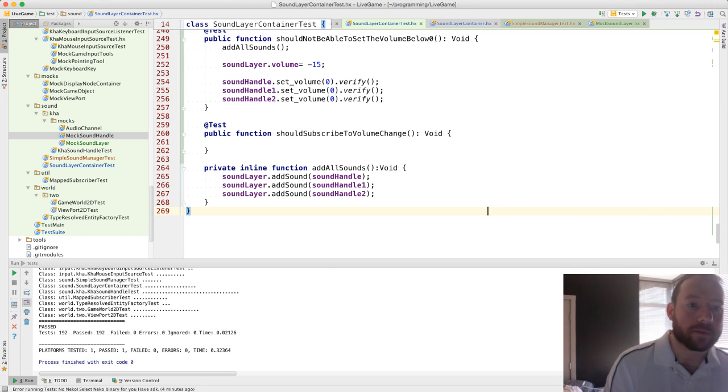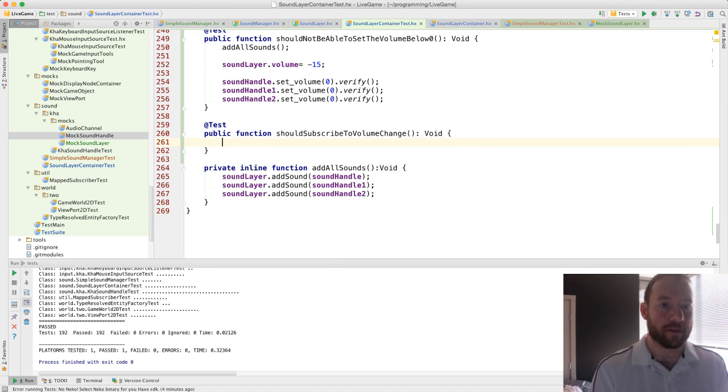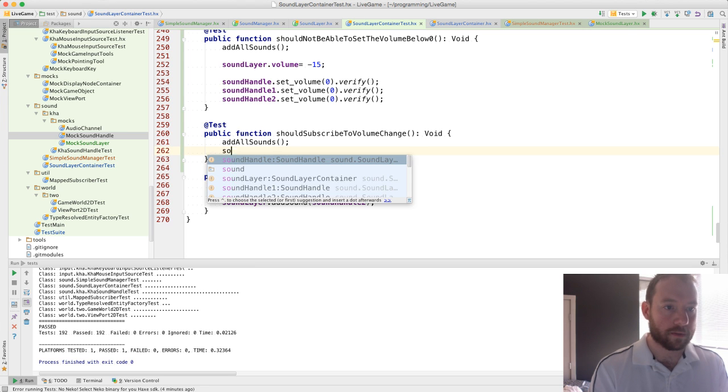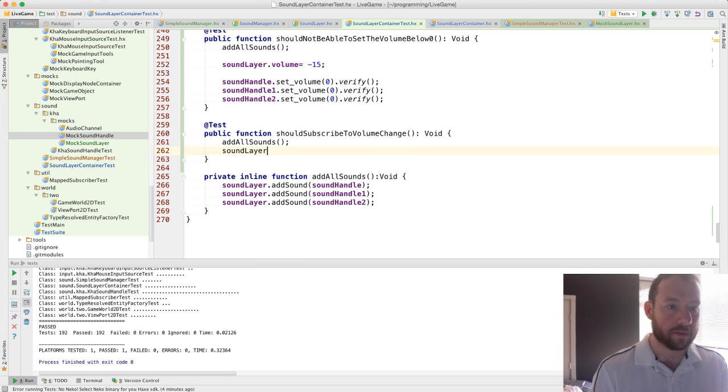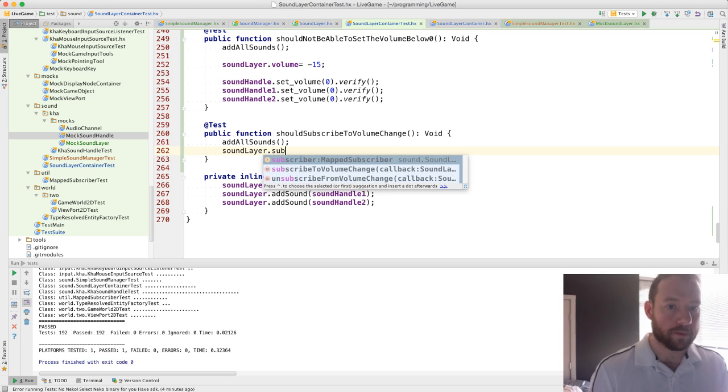Okay, what else do we have? Should subscribe to volume change, so we're going to do add all sounds, sound layer, subscribe to volume change.